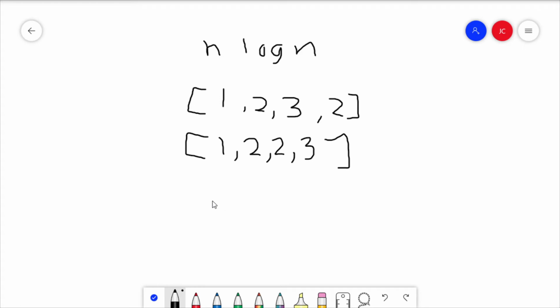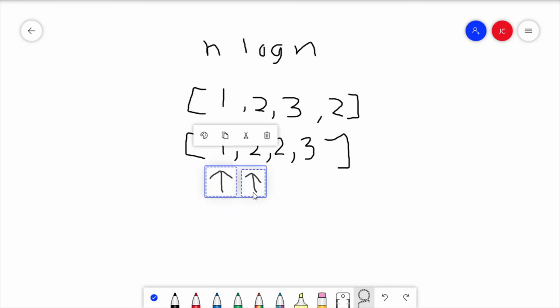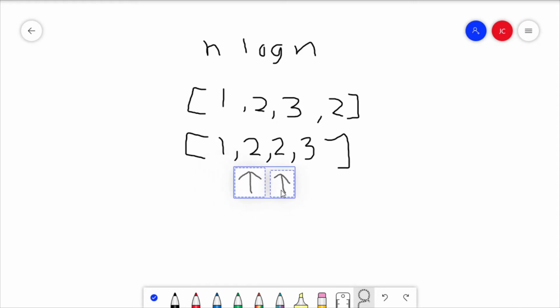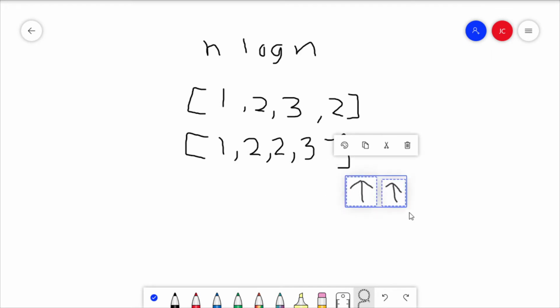And then we can just scan through the array. Ideally, start at the first index right here and check the previous index, and just continue checking to see if the numbers are the same. So in this instance, no, 1 and 2 are not the same. But if we check the next index, we'll see that 2 and 2 are the same. And of course, if there are no duplicates, we'll just keep going, and then we'll return false at the end of our loop. So that's an n scan plus an n log n sort, which would give us a runtime of n log n.